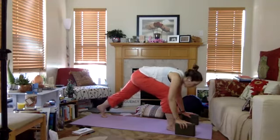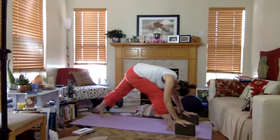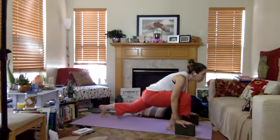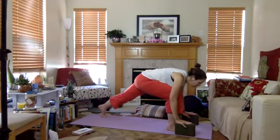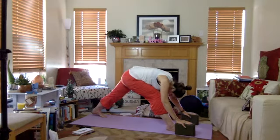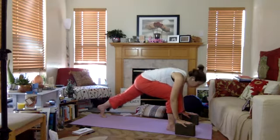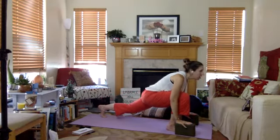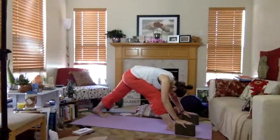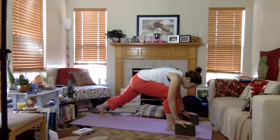Your exhale, shift the weight back. Breathe in, shine forward. Breathe out and shift back. As you shift back, press the left heel down, say hello to your left calf. We'll come back up to the top as we shine forward. One more to shift back. Nice. And come back to the top of that lunge.